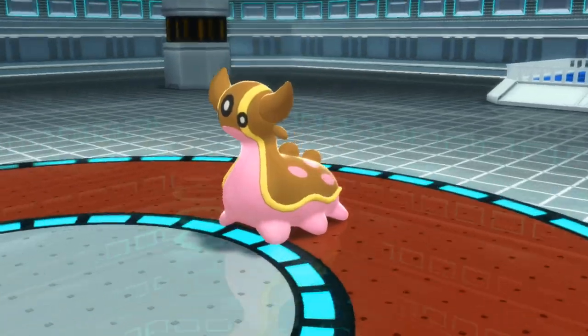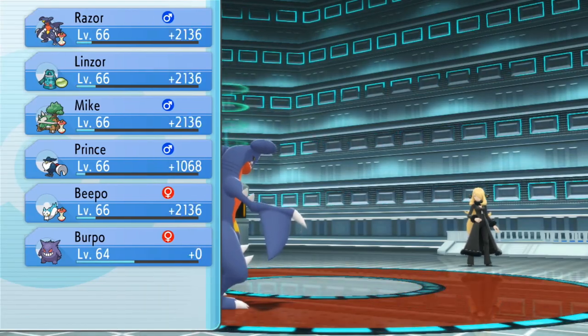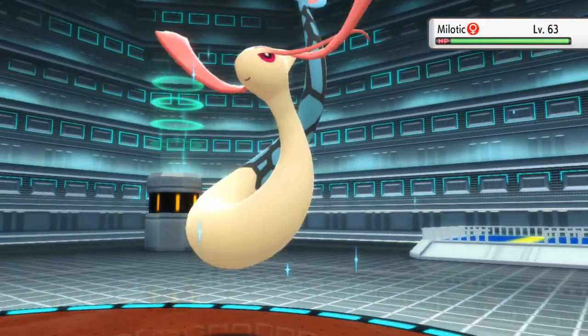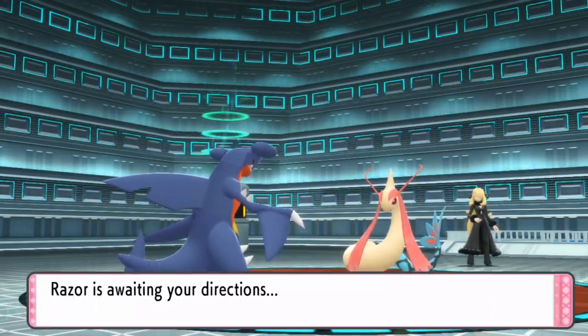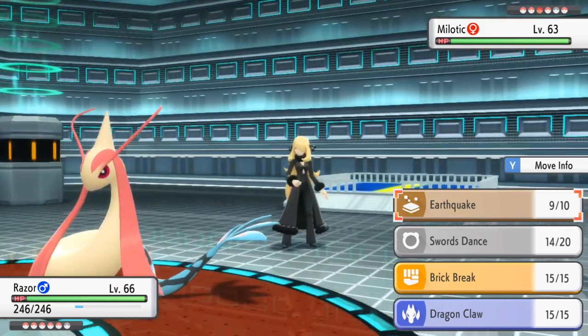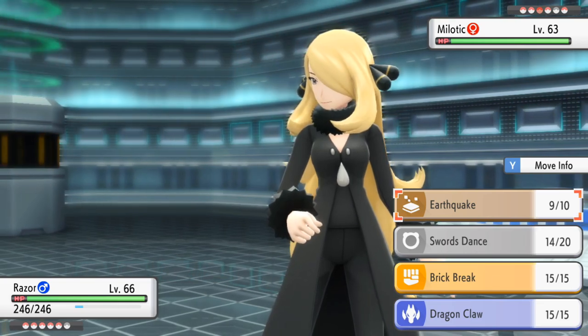Okay. Yeah, that's really just it, right? Who do you throw next? This is a crazy room. Melodic. Man, I'm so glad that Cynthia's back, though. Melodic is a special defender, and I know that, but they're also fast. If you know Ice Beam, I might die. But I have to hope that I don't.